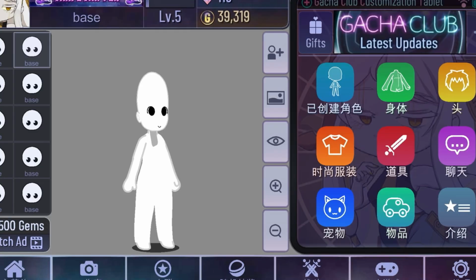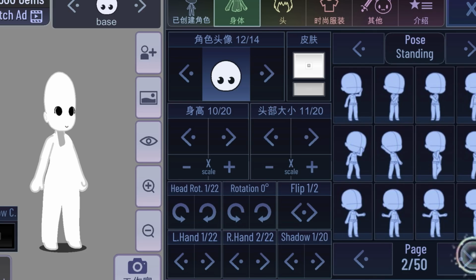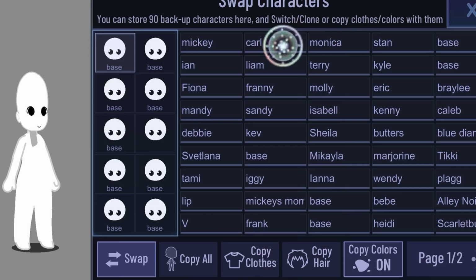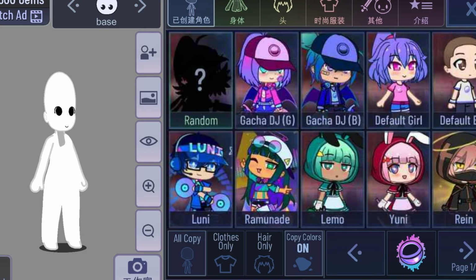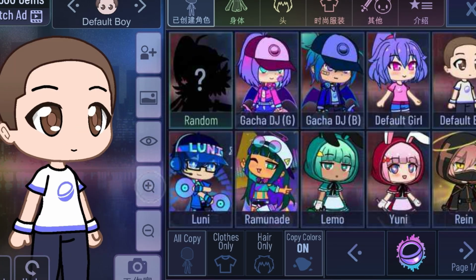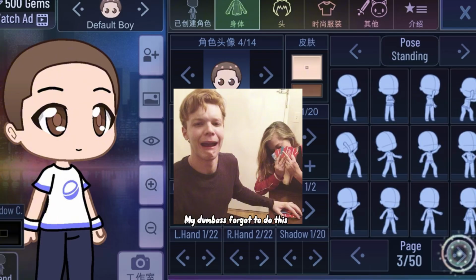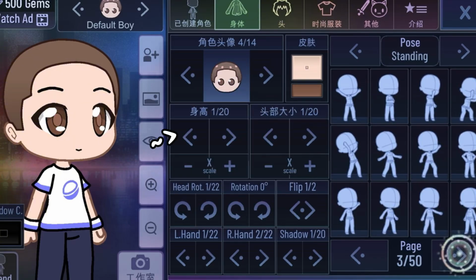So this is how you do the body types. When you first open the app, you basically get the base that you want. I already have my bases done, so what I'm going to do is grab a preset. Once you get the preset you want, click body. I completely forgot to do this. You need to get the height how you want it to first before you do anything, which I accidentally forgot to do. And you want to get your head to 11.